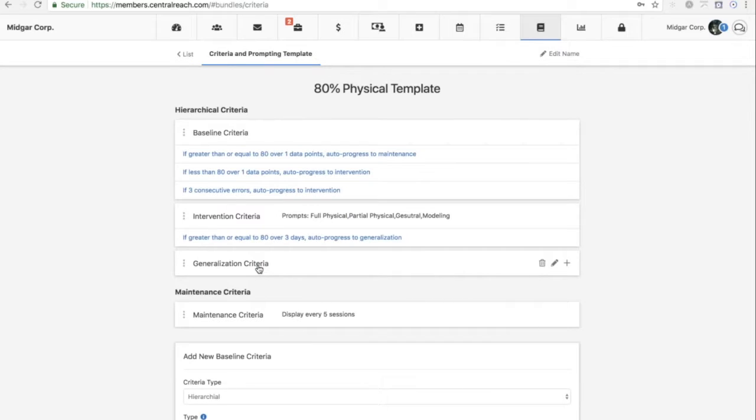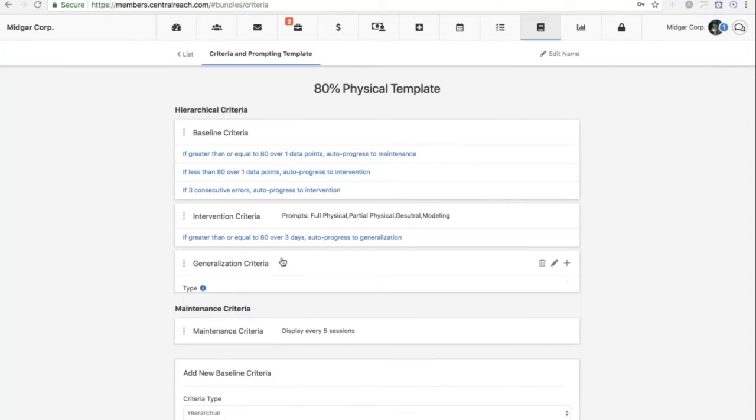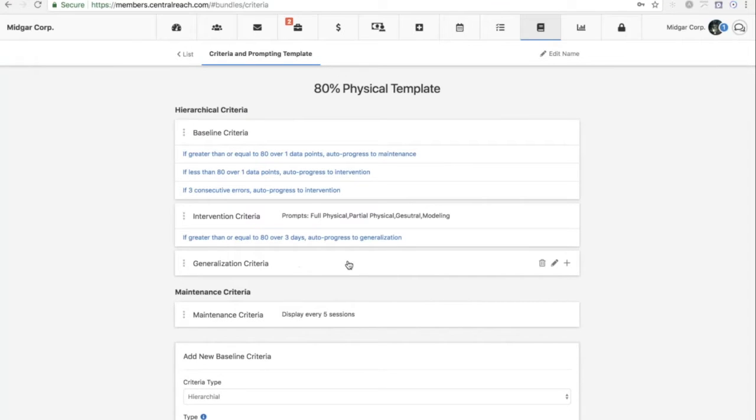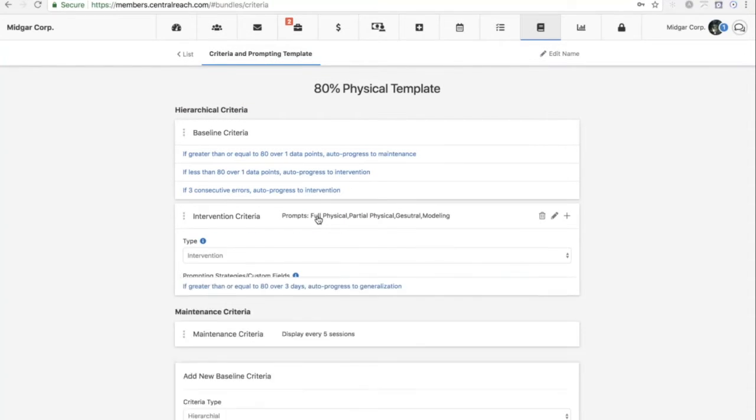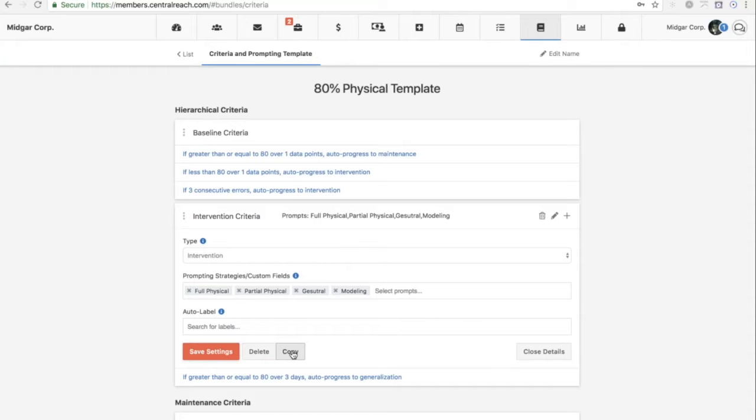Generalization is where things get a little bit different, where we're still going to want the same mastery criterion to move from generalization to maintenance, but we'll also want regression criterion. Because if we get to that intervention phase and the learner is not successful, we may want to intervene again, so we can tell the system, skip back here instead of moving forward. So something else fancy that you could do, I just add this bucket here for a placeholder, and for the maintenance, just going to hit the trash can. Something that we're going to end up doing here is, inside of this intervention criterion, we actually have the copy button.